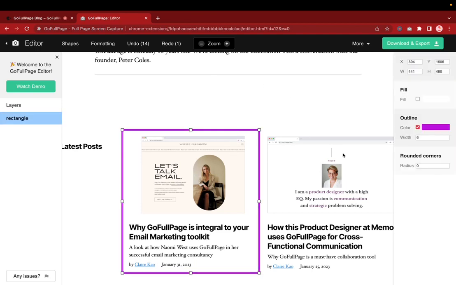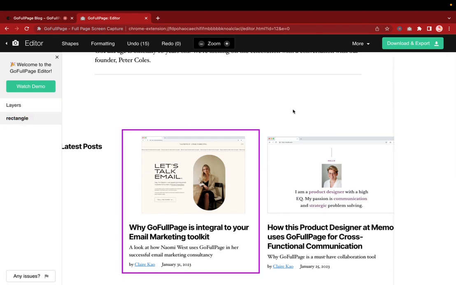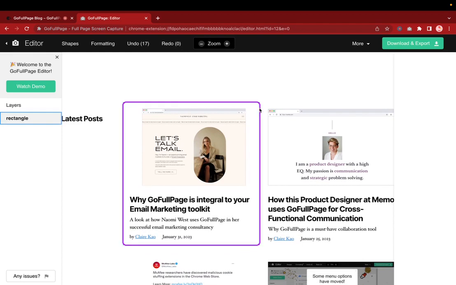Now, if we go back here, we can change the width of this particular outline as well. We can change, let's say, to be really thick, or we can go smaller to make it thinner if we'd like. I'm going to go ahead and keep it at 4. We can also change how rounded the corners are, the radius of that. So we can say, let's say at 10, and you can see here that this has changed, or we can go to 1 or 0 or whatever works best for you. I think it looks nice at 10. And I kind of like this purple color, so I will leave it as purple.